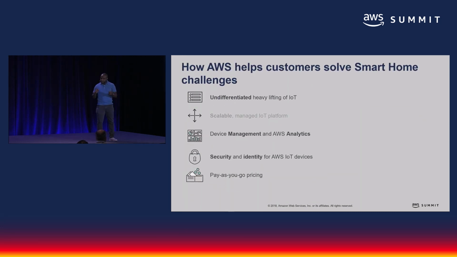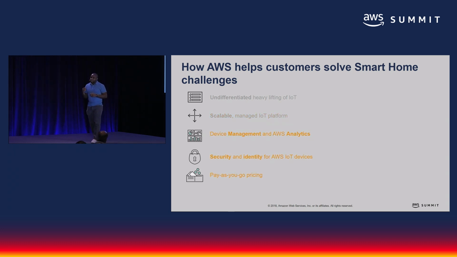And as I talked about all of those services earlier, whether it's IoT Core, Greengrass, device management, the primary focus for AWS IoT is to take away a lot of that undifferentiated heavy lifting that you have to do. So you don't have to manage connectivity or think about identity and manage the TLS connection. All of that's done through the AWS IoT service.